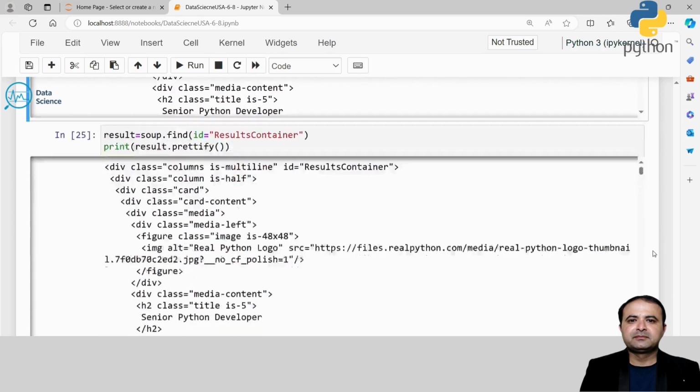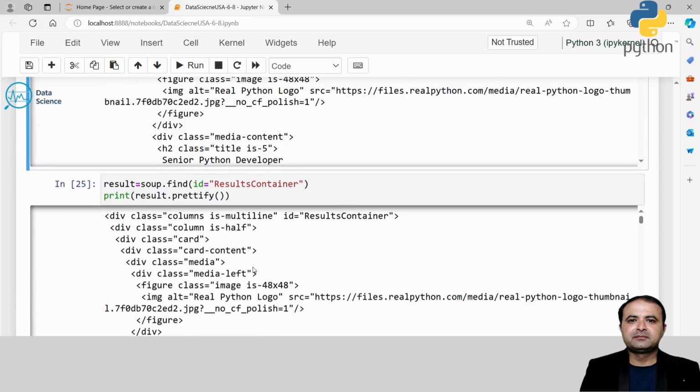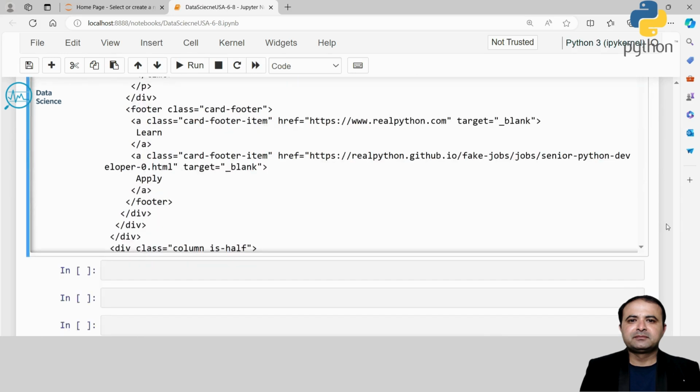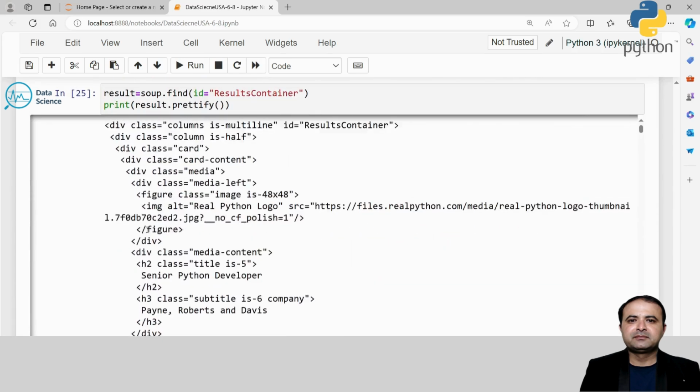So due to this reason, I have fetched only the information-based data from this website. And now again, inside this one, I want to fetch the data with the class card-content.